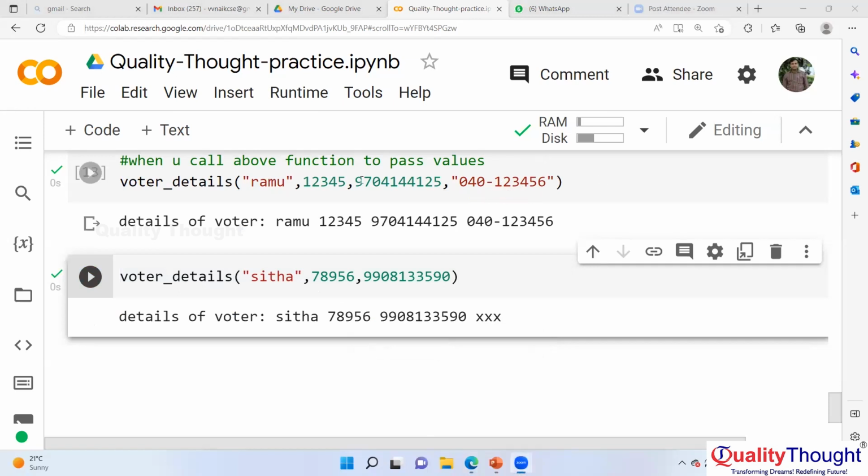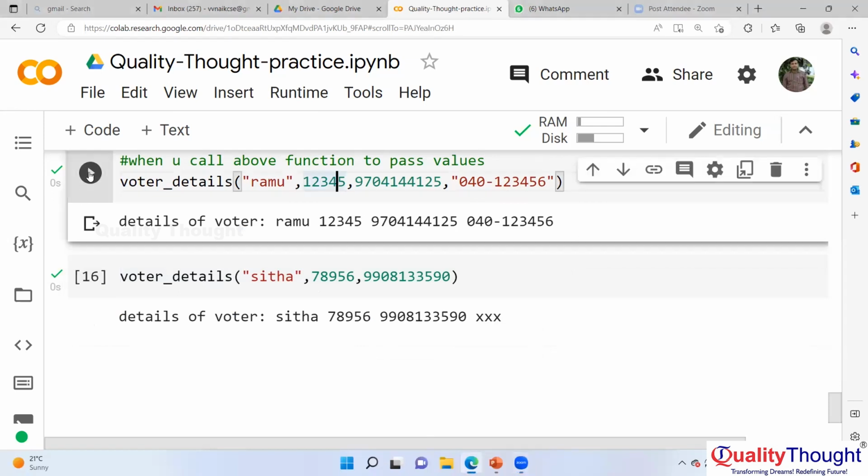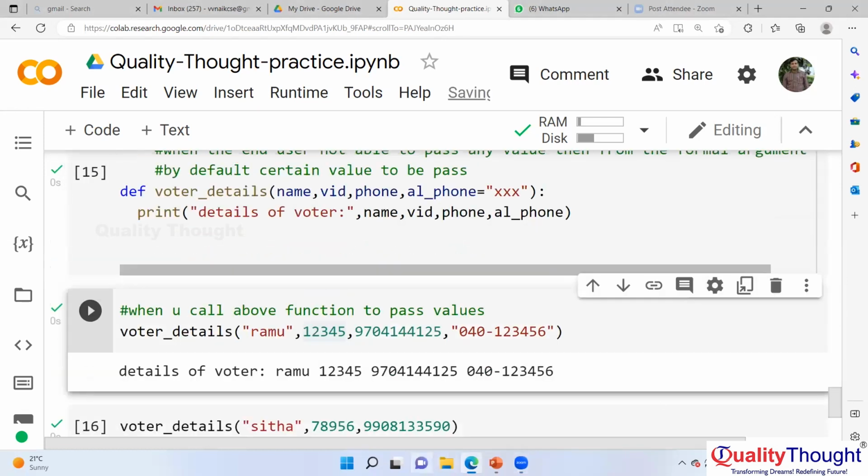At this moment I'll be executing this. You see what happens? Same output. Why the same output? Here you have passed a value, the alternate phone number. If you pass this value, it is going to override this particular place. If you don't pass it, then obviously this default value comes as the output.